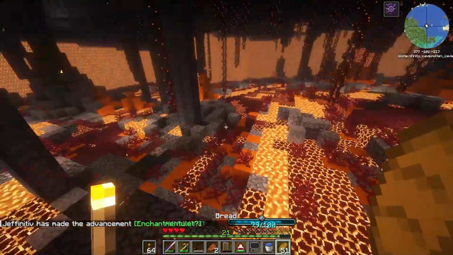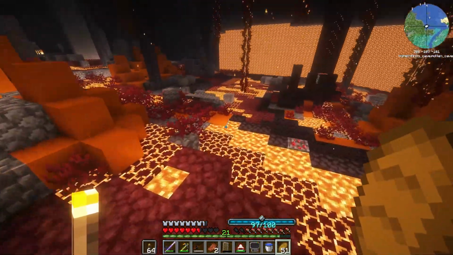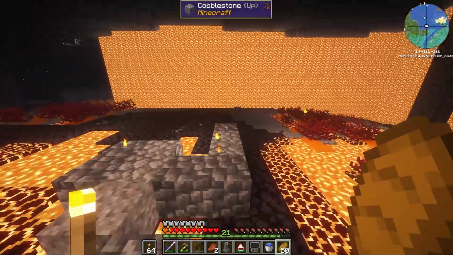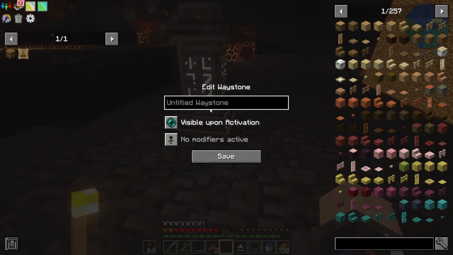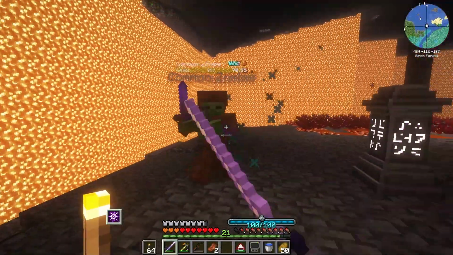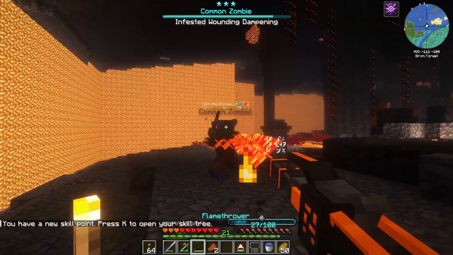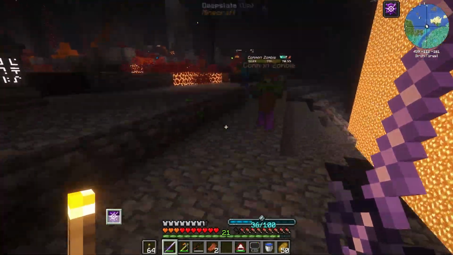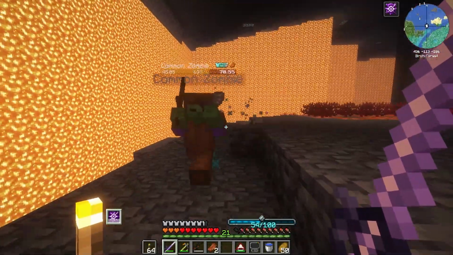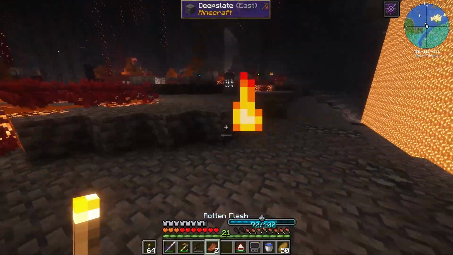Wonder if I can just like, oh, I don't really want to die down here. I'm just going to quickly grab a waystone. See if I can sit one down here. Caves. Okay, here comes a zombie. Oh, wonder if the zombie barely gets hit by the flamethrower. It's got so much health. I don't know if there's much we can do here. Unless maybe I can.